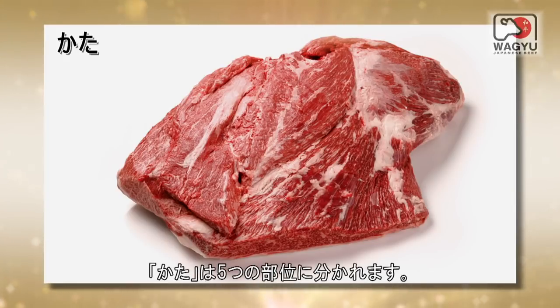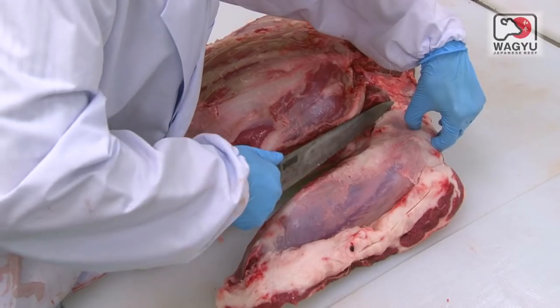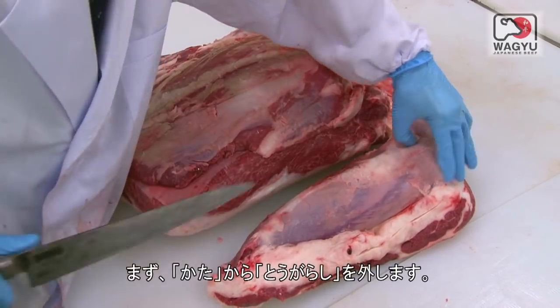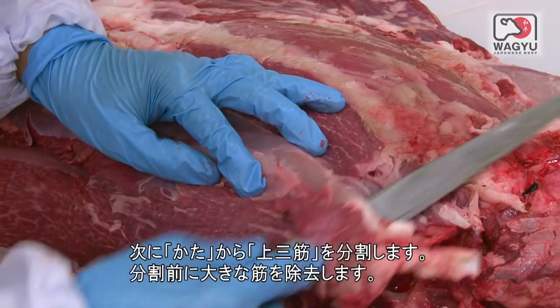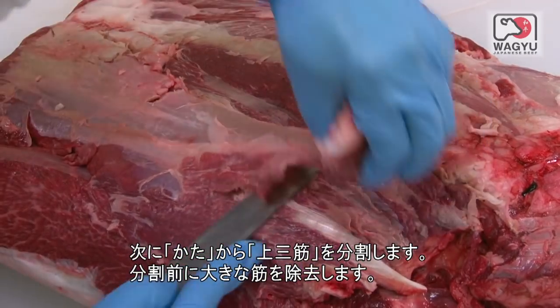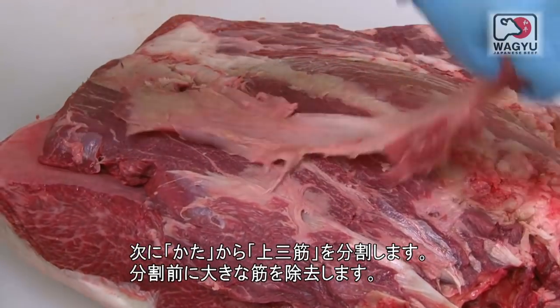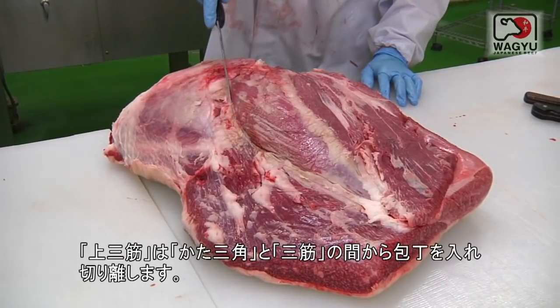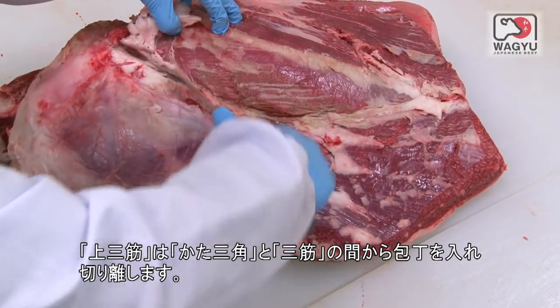The shoulder clod is composed of 5 parts: the upper oyster blade, top blade, chuck tender, volar blade, and anconeus muscle. First, remove the chuck tender from the shoulder clod. Next, separate the upper oyster blade from the shoulder clod. Be sure to remove the heavy sinew before separating these parts. The upper oyster blade is separated by cutting between the volar blade and the top blade.